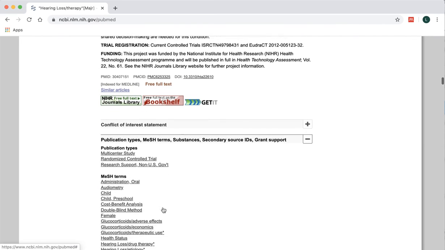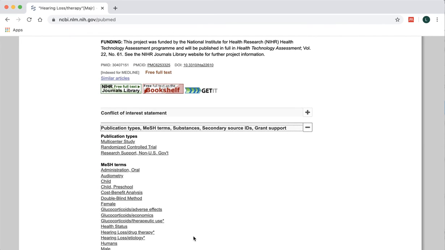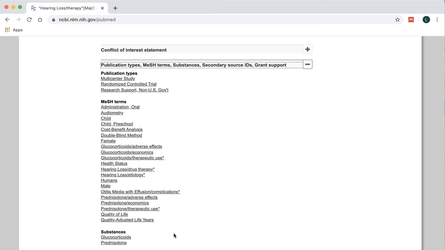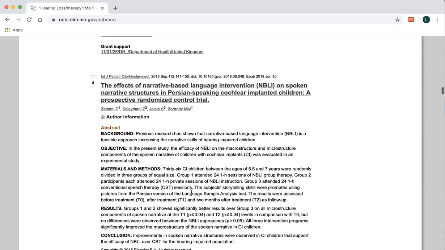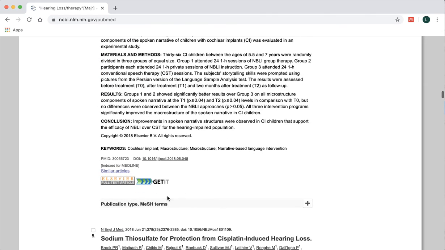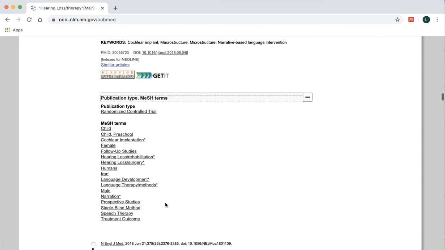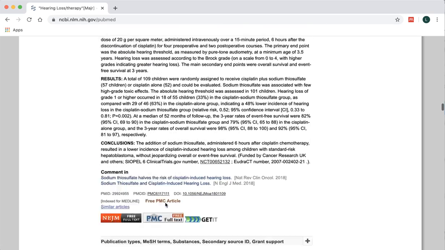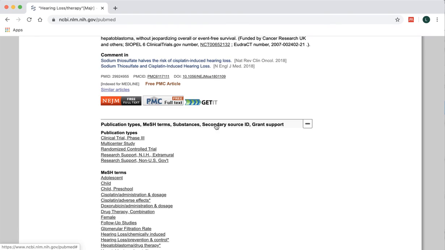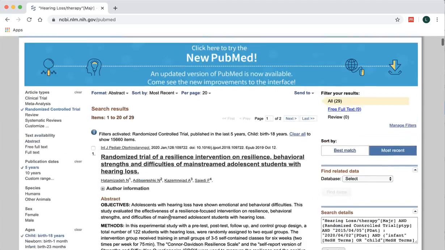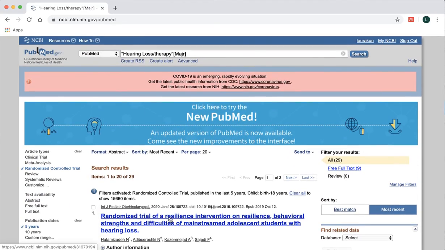So it's kind of fun to look at the MeSH terms and see what comes up and what doesn't. Here's hearing loss with drug therapy, not the same as the intervention / therapy, but it's a major focus. So it isn't totally 100% precise. Well, no, that's not true. It is very precise. It's finding all of the main concepts for hearing loss. And we've already said RCT, so those are implied as being intervention studies. But anyway, just so that you can see how these different search strategies can really change and influence your search results in a really positive way.